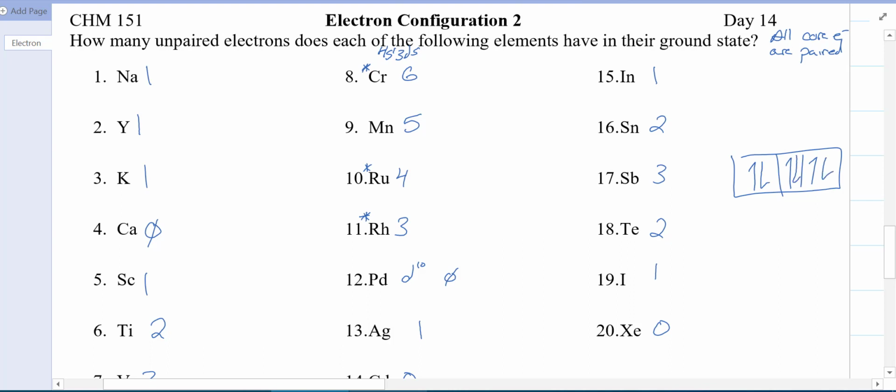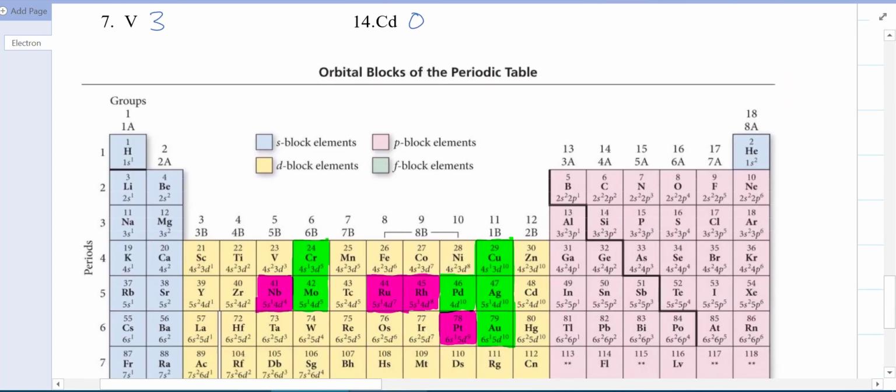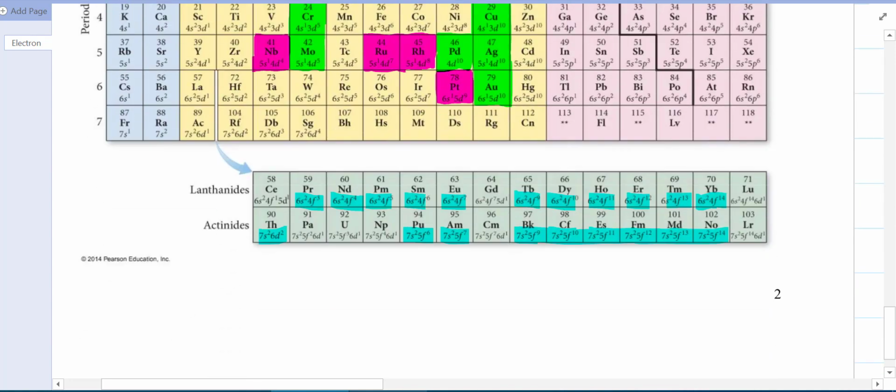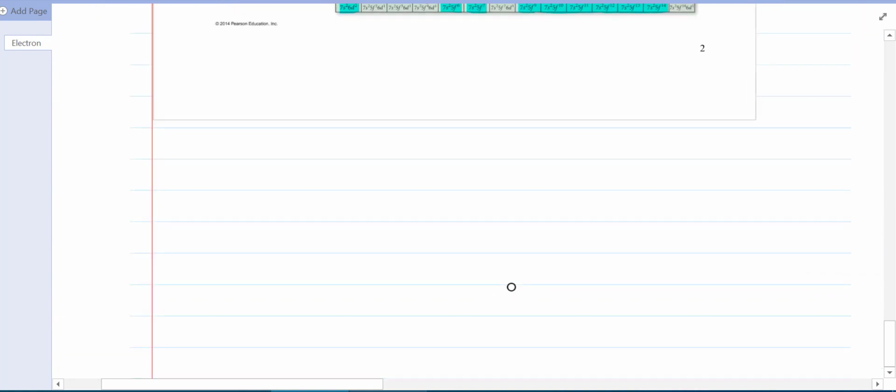All right, but those are the unpaired electrons. Don't stress about that too much. It comes more later on if you take another chemistry course. And again, this periodic table is very helpful for electron configuration. Now, the one thing we did not talk about yet is ions. We alluded to it, but let's talk about ions real quick.